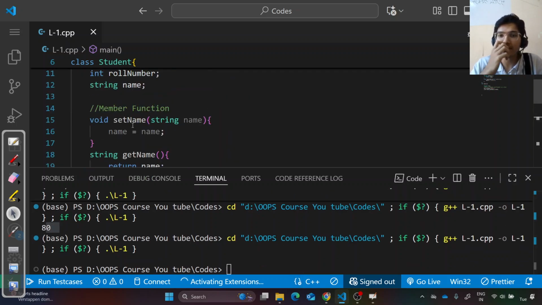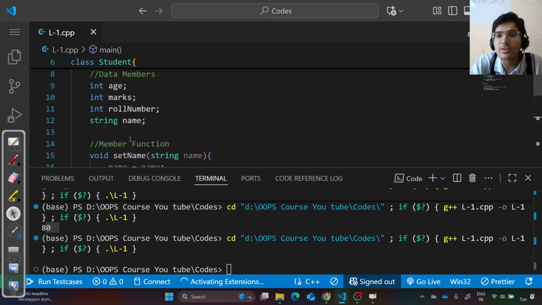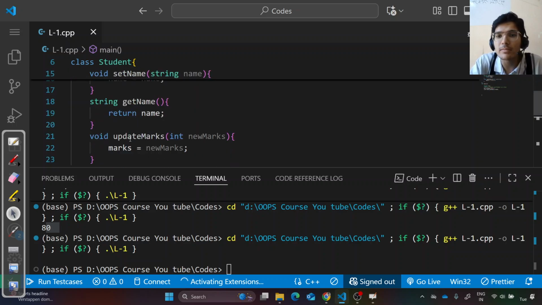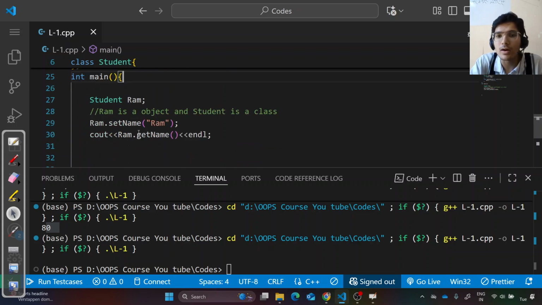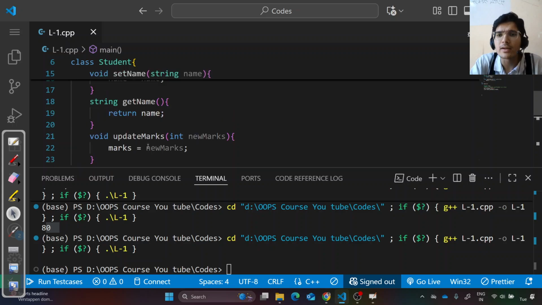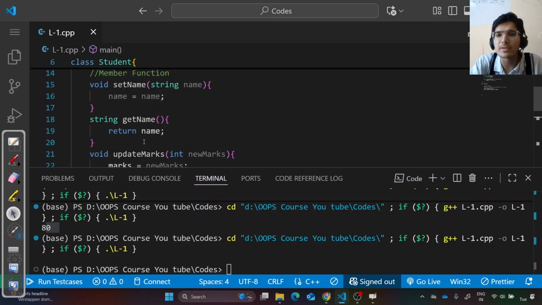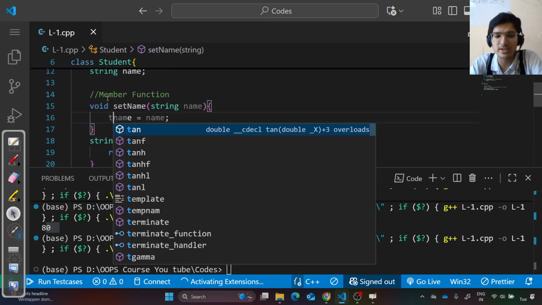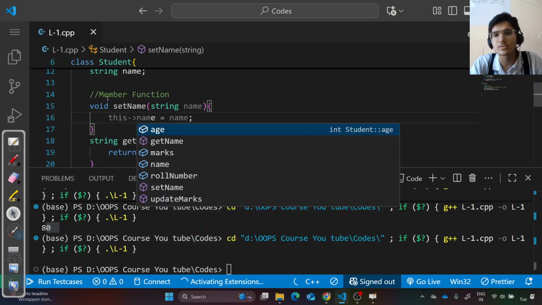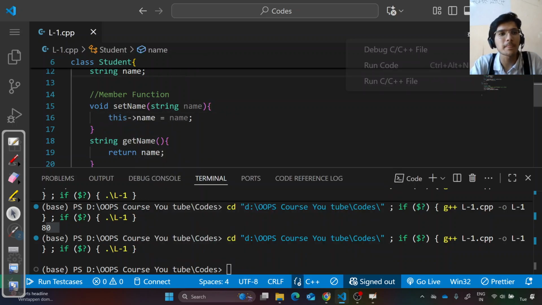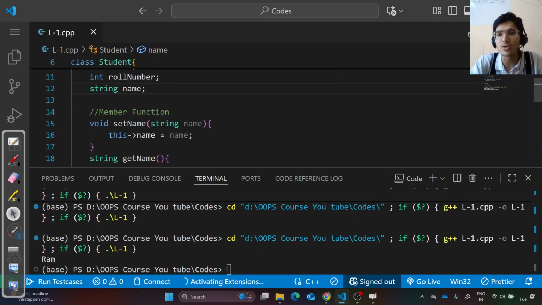Something happened. Okay, you can say that here you have to define. Oh, sorry, my bad. The name is defined. Set name is there. Get name we have done, right? Return name. Okay, we have set the name. this dot name is equal to name. Wait, just a second. It didn't happen. Okay, let me just check. Okay, so we have to do that. I think it got confused.